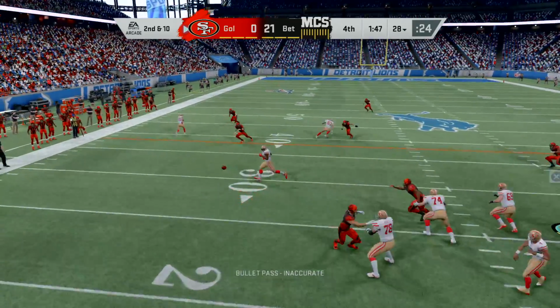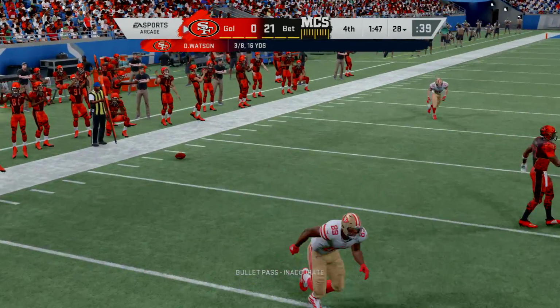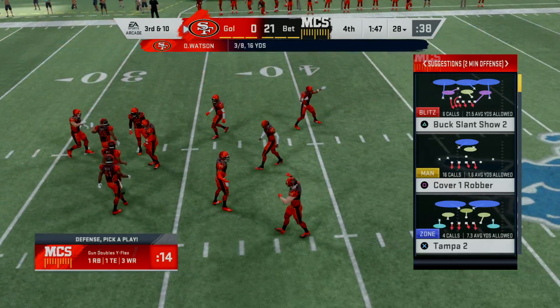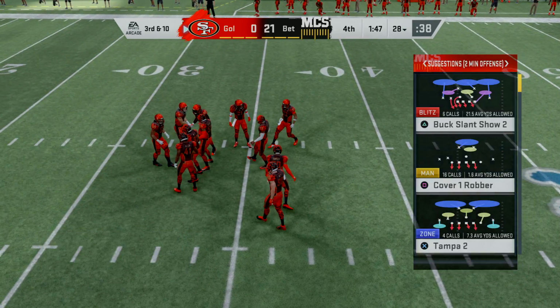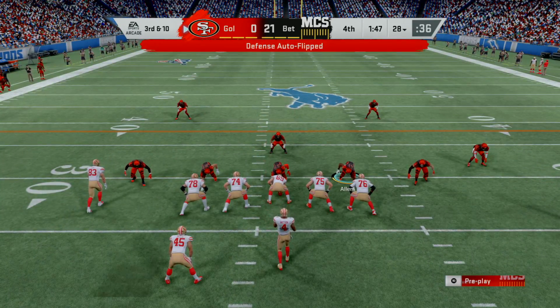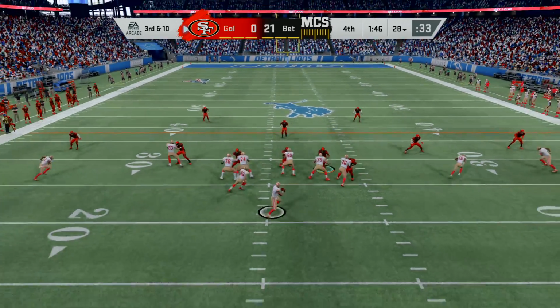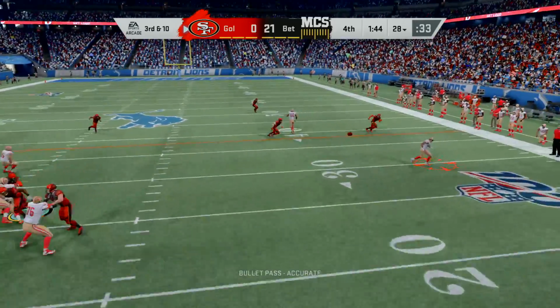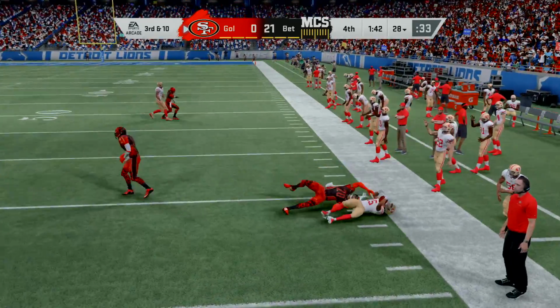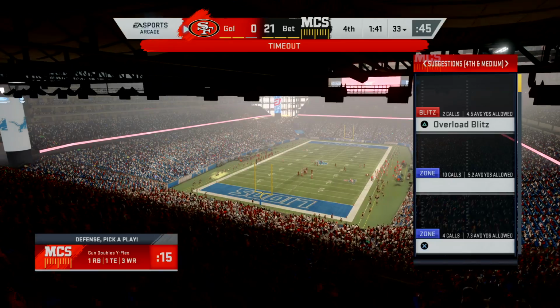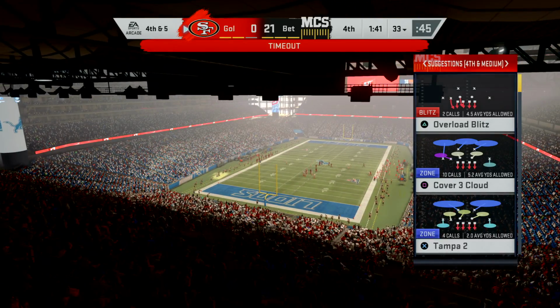Watson going to throw again. Incomplete. Jarrell Adams, the tight end, was the target. 3rd down here. This drive, which was going so smoothly, all of a sudden it's a little bit of a roadblock here with 2 straight incompletions. Yeah, apparently this defense has had enough. Apparently they're saying, no more. We're taking a stand right here, right now. But it is 3rd and 10. They've got to get after him one more time.